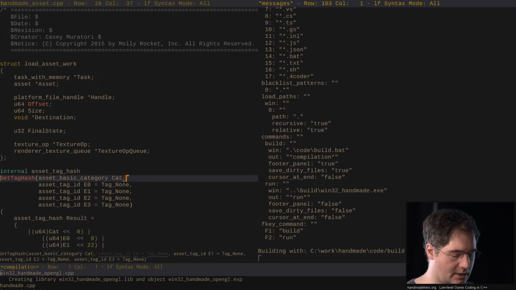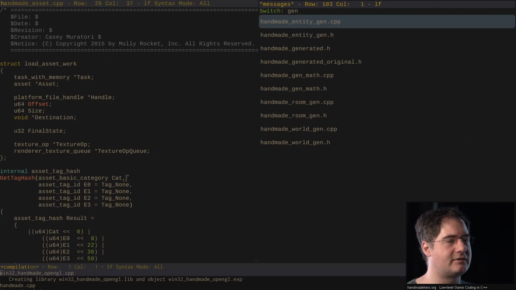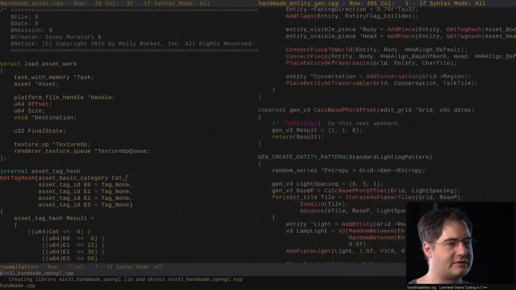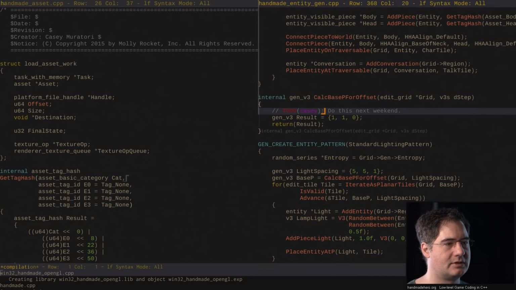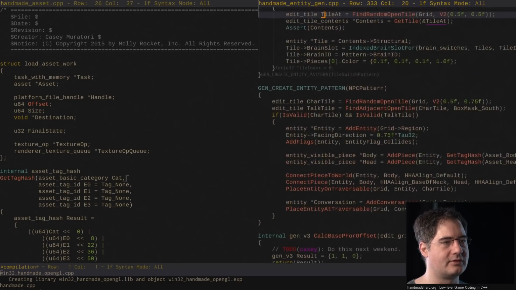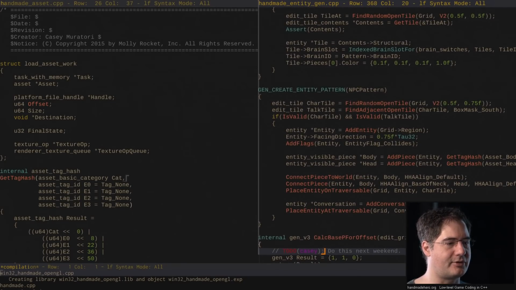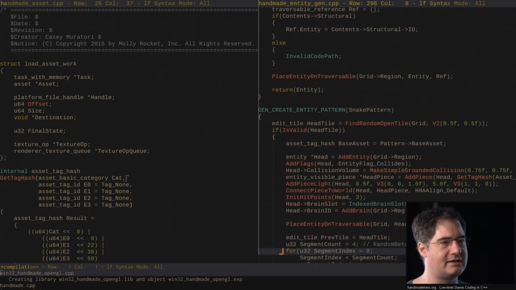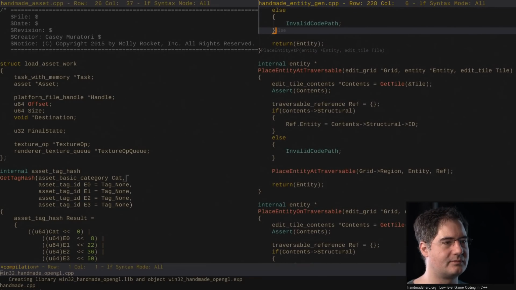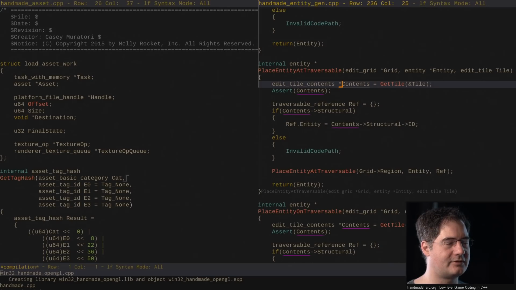Okay. So if we take a look at the entity generator code, you can see the first change that we made. How do we get this purple? That's a new 4coder thing. We've got a bright purple for Casey. Is that to let me know it's me? I don't even know. Oh, look at this purple. What's going on with this crazy purple? That is some crazy purple right there.